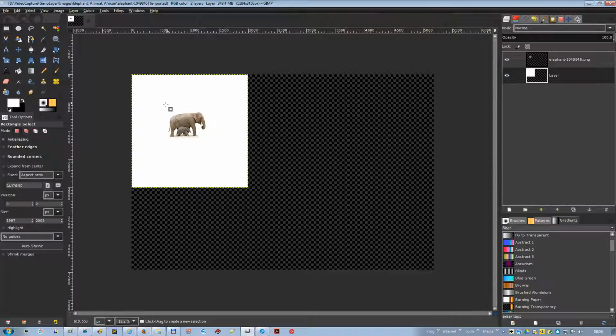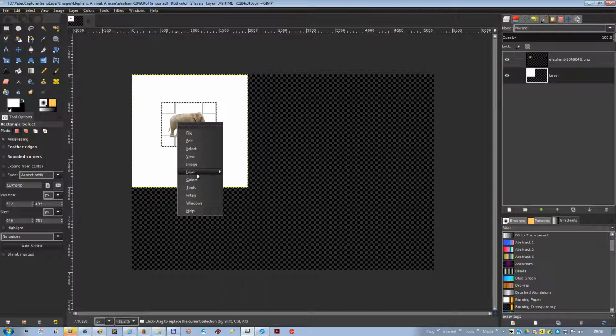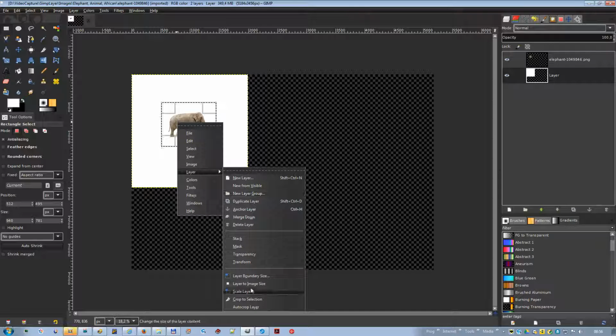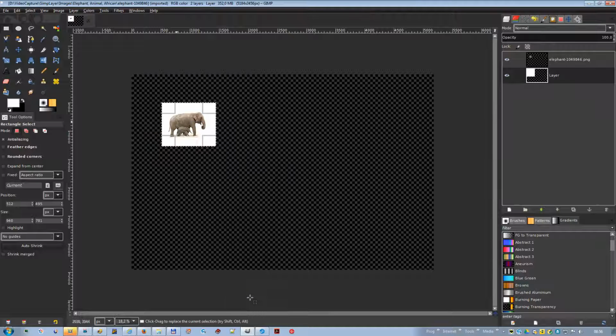The Crop to Selection command crops only the active layer to the boundary of the selection by removing any strips at the edge, whose contents are all completely unselected. Areas which are partially selected, for example, by feathering, are not cropped. If there is no selection for the image, the menu entry is insensitive and grayed out.